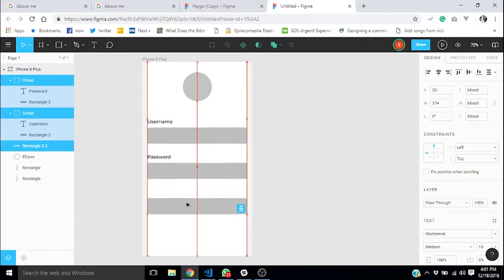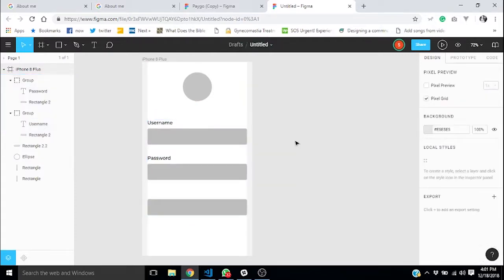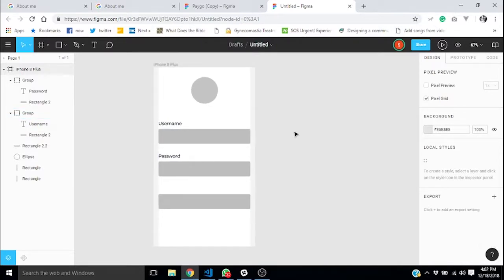So we have this. So obviously, as you can see right here, everything is grayscale, and this is like a rough wireframe. So now we are going to try add some colors and probably some icons, to see how we can make this look cleaner.